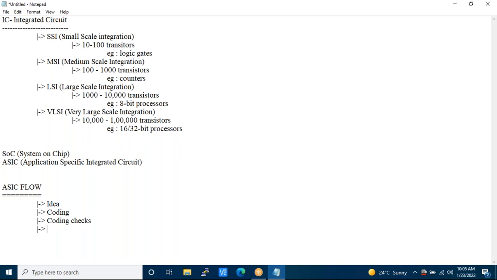Once the coding checks are performed, what is the next step? You have to implement it, right? If you are using an embedded tool, you will load it into that particular processor and verify whether it is working or not. If it is not working, you will modify it and rerun it. So it goes on an iterative basis. Similarly here also, after the coding checks, I'll make the proper terms now.